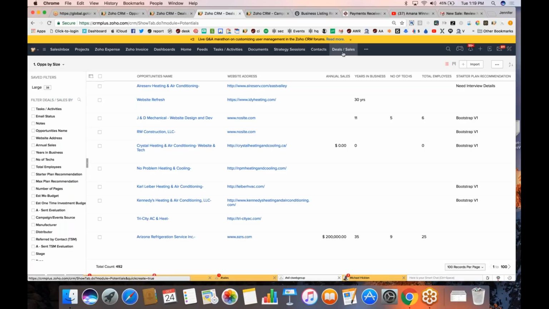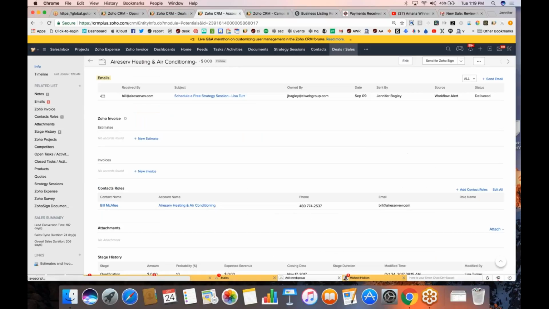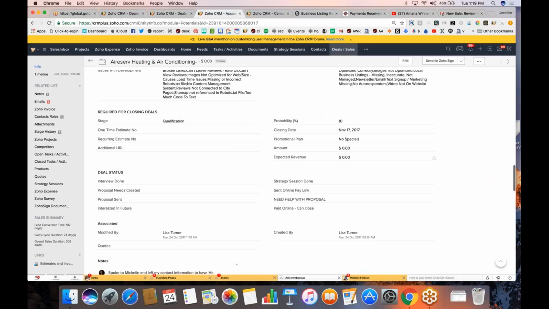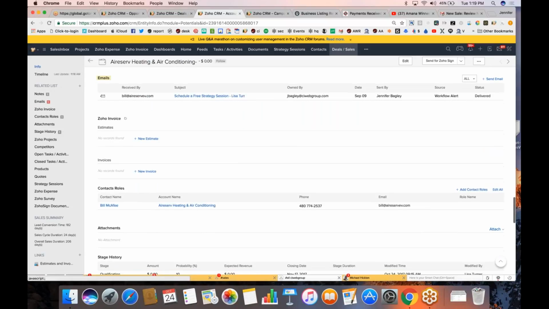So first thing I want to go through, when you're on a deal, the one thing that I'm looking for is I want to see the communications that are happening with the customer. What I'm noticing on all the deals, like 99%, is sometimes there are notes, and outside of that, we're missing the key factor, which is email correspondence.